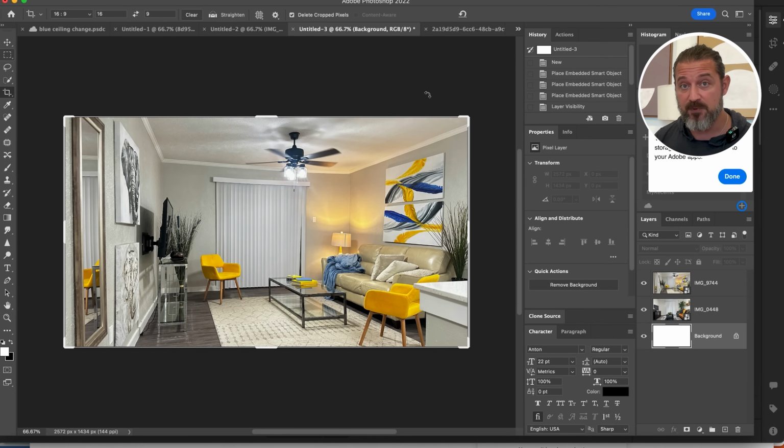This is a cheap property. And the way that this cheap property looks good is on the left side, you see mirrors and artwork. And on the right side, you see artwork and the couch. This is good composition. I just want to stop and show you. This property is like $1,000 a month for rent. And it's like a C-class property. It's got roaches and stuff like that too. It's not a good property at all, but we're able to represent it as a good photo by holding the camera at the right height, shooting it across the room, and making sure that the composition is good.